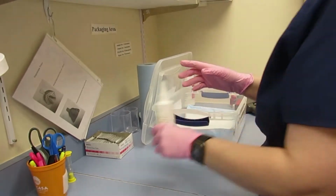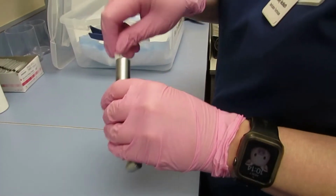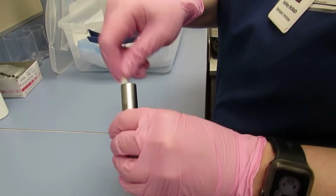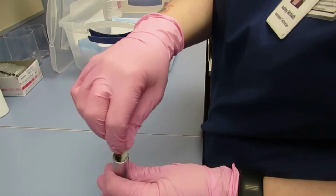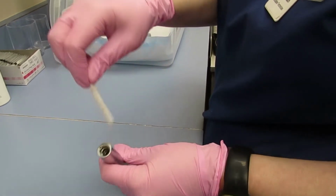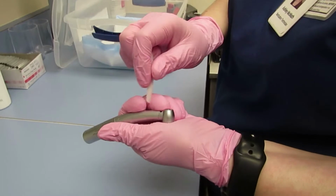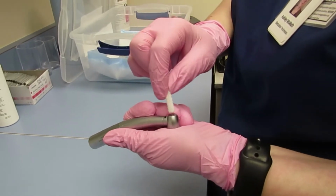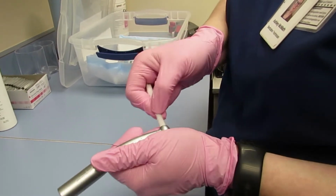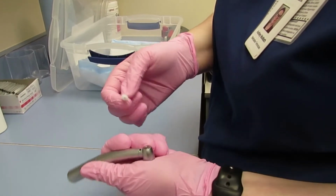We have transferred all the handpieces to the autoclave room. After purging all the handpieces, we are going to insert a medical grade pipe cleaner into the back end, or connecting end, and to the chuck. By inserting the pipe cleaner, we will be removing any lubricant left behind.